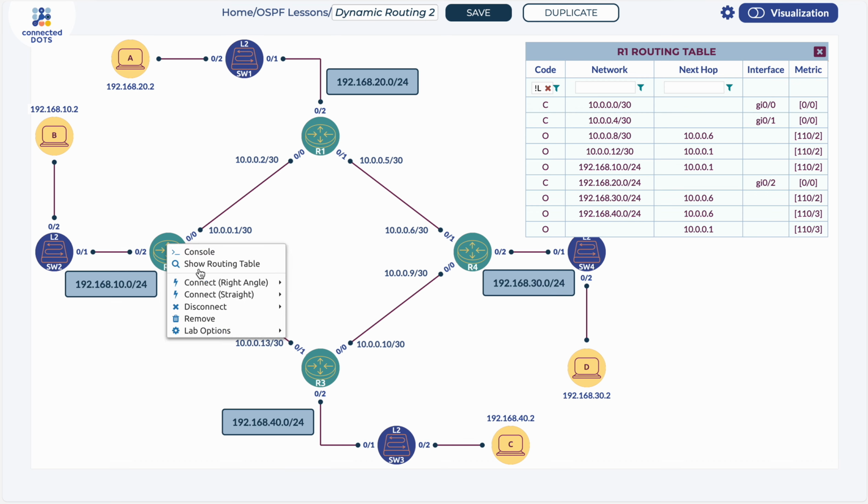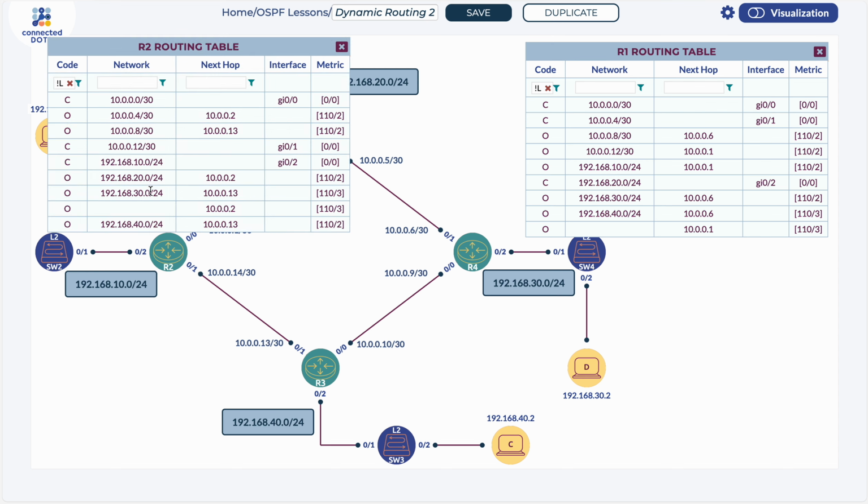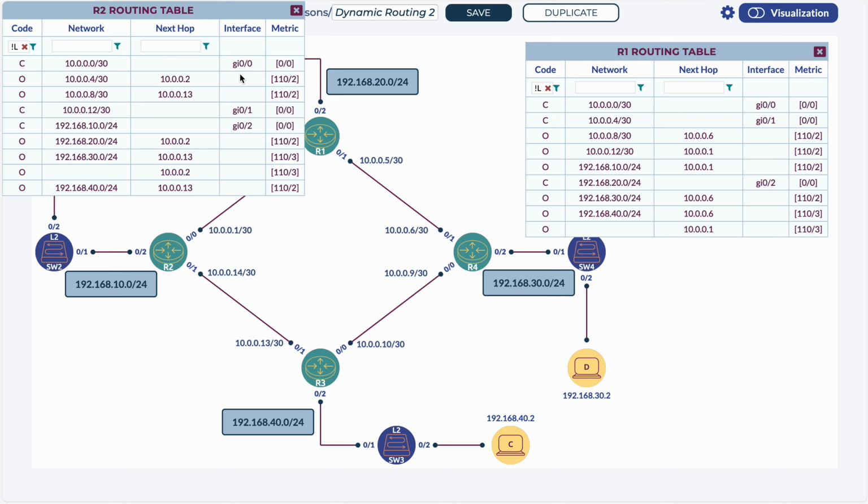If we look at R2, we see the same thing. To get to 192.168.20.0, which is this network here, it just goes through 10.0.0.2, which is R1. To get to 40.0, which is this network here, it goes through 10.0.0.13, which is R3.